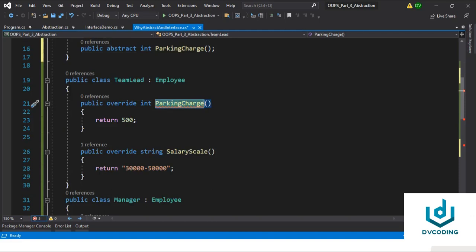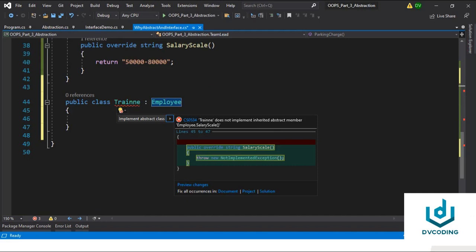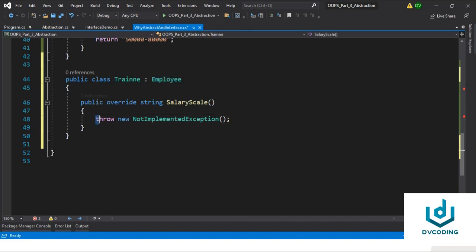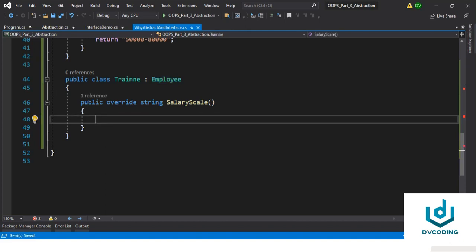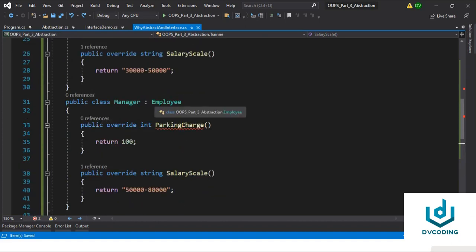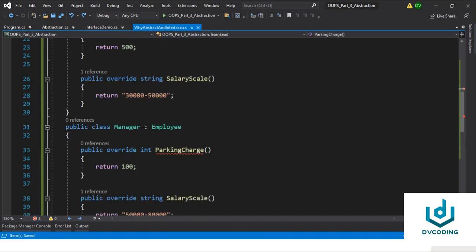Parking charges are not available in the Employee class, and you implement the Employee class in the Trainee class. That is good for the Trainee class, because a trainee has only salary scales and employee name. But there is an error: TeamLead parking charge is not available, and parking charge is not available for managers.